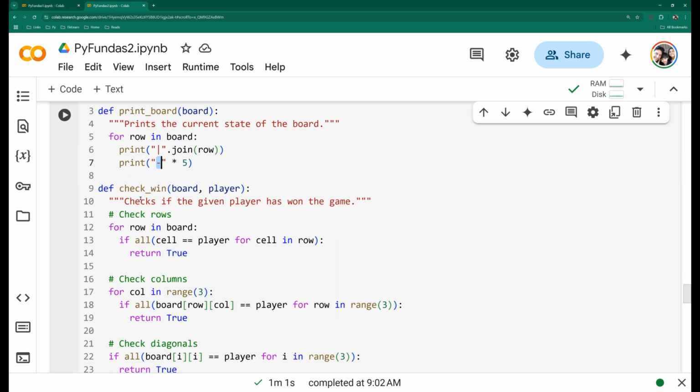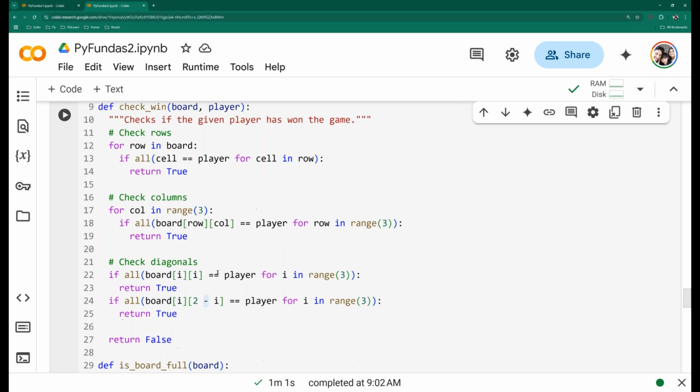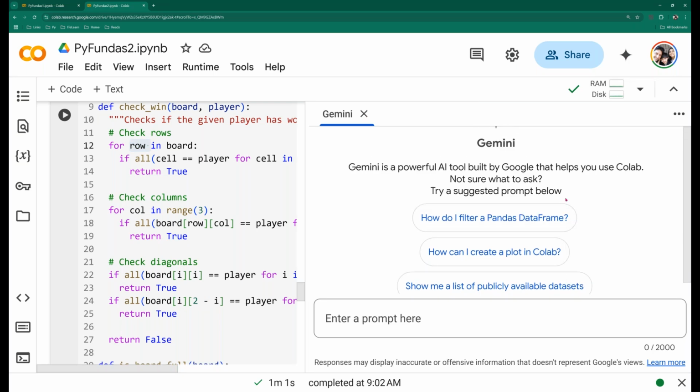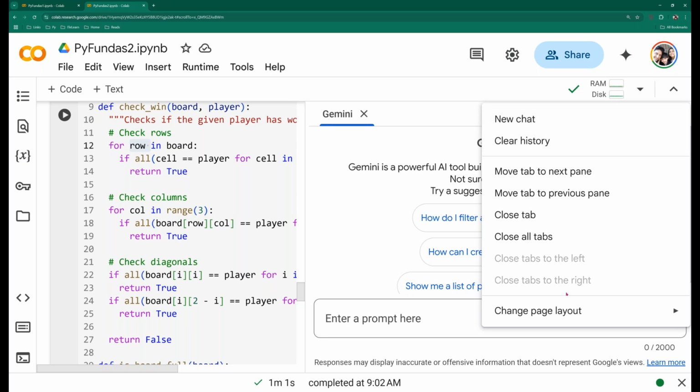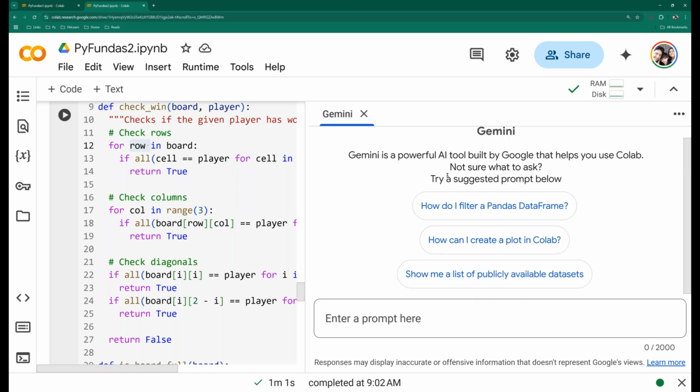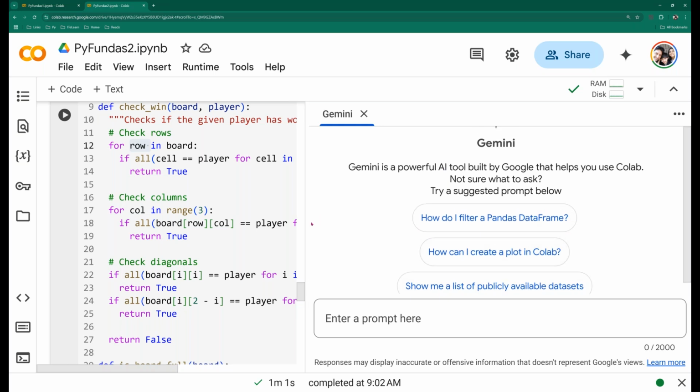Okay. So how do we know if it's a win? Check rows, check columns, check diagonals. Correct. So in tic-tac-toe, you're seeing for 3 to be successfully there, the same thing in that. So for row in board, let me show, did I minimize, what happened to the previous one? My prompt, new chat, where is history? I just copied the code. I wanted to show you the diagram also, team.